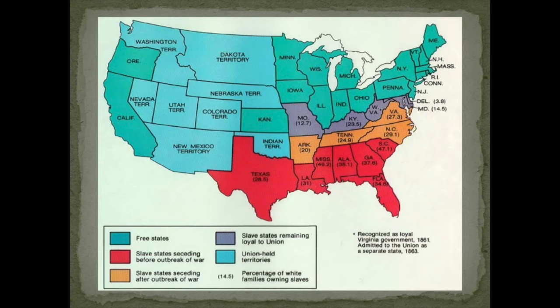Tennessee would be the last state to secede and would be the first state to be welcomed back into the Union after the Civil War. While the war was fought on the fault line of slavery, not all slave states seceded. Missouri, Kentucky, Maryland, and Delaware would stay within the United States, and West Virginia would actually secede from the state of Virginia to become an American state in 1863 as a new slave state.